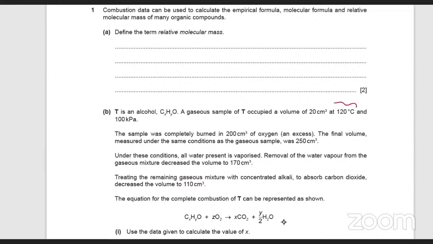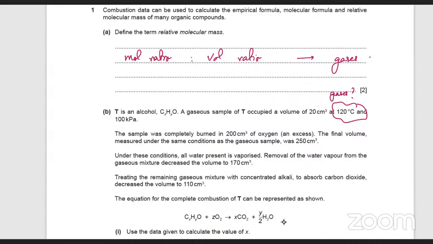Temperature is kind of important. That will tell you which substances are gases. Gases के अंदर there's a rule that mole ratio of a gas and the volume ratio of a gas are exactly the same. The mole ratio equals volume ratio for gases.